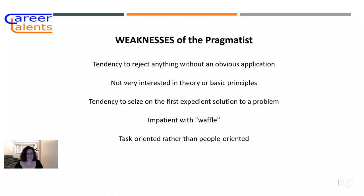I always think of the engineer because they're very about designing a concept. So they have the design engineers, and then the design engineers pass on to the engineers that actually bring that into the reality. You're the next stage engineer. You take the idea and you think, okay, how can this be applied? But it has to be an obvious application, because you're not patient with digging into concepts to death to find the practical application unless it's there staring you in the face.